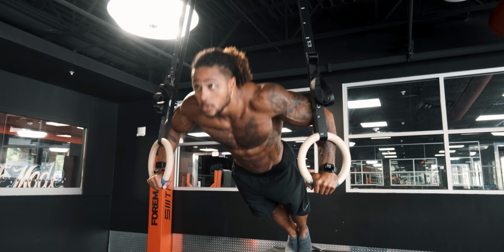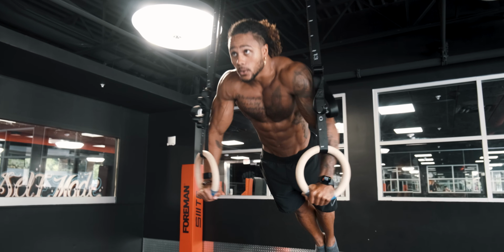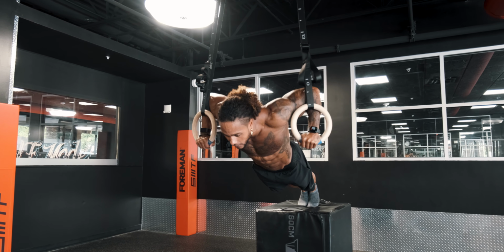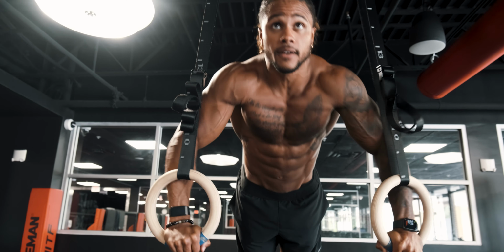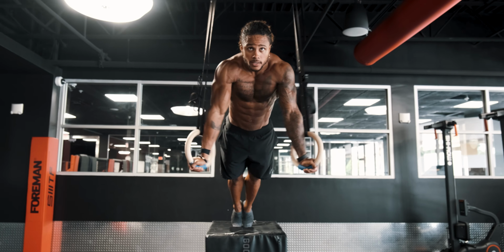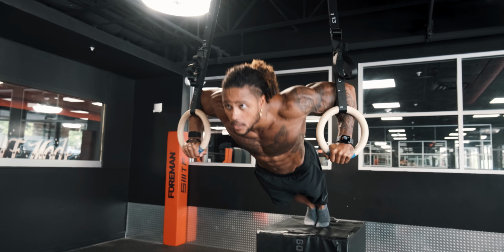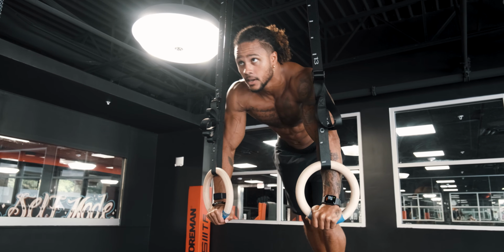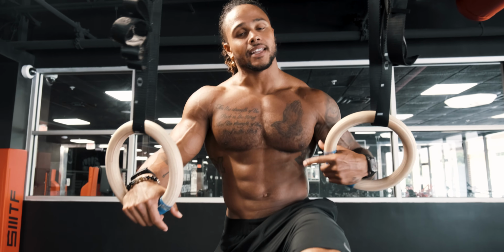All the way down, ring turn, 1. All the way down, ring turn, 2. All the way down, ring turn, 3. You see how that goes? 4, control it. 5, 6, 7, 8, 9, 10. And then again, our rest period, about a minute, minute and a half, and then you get right back into it.